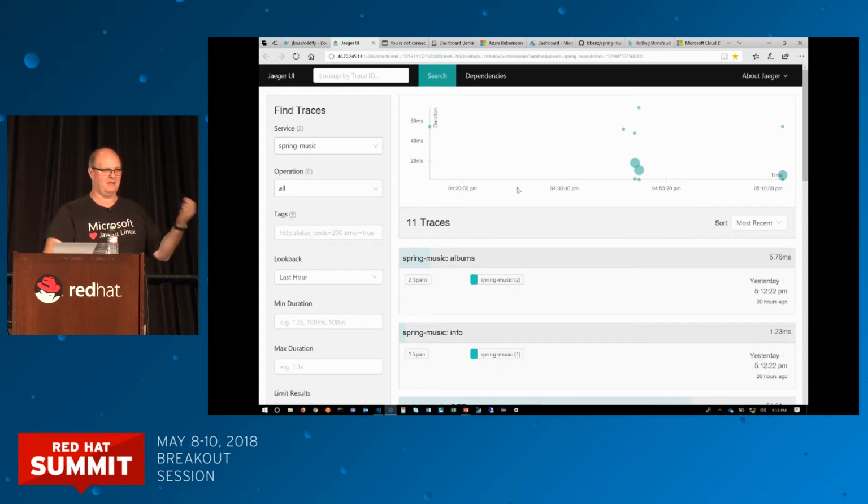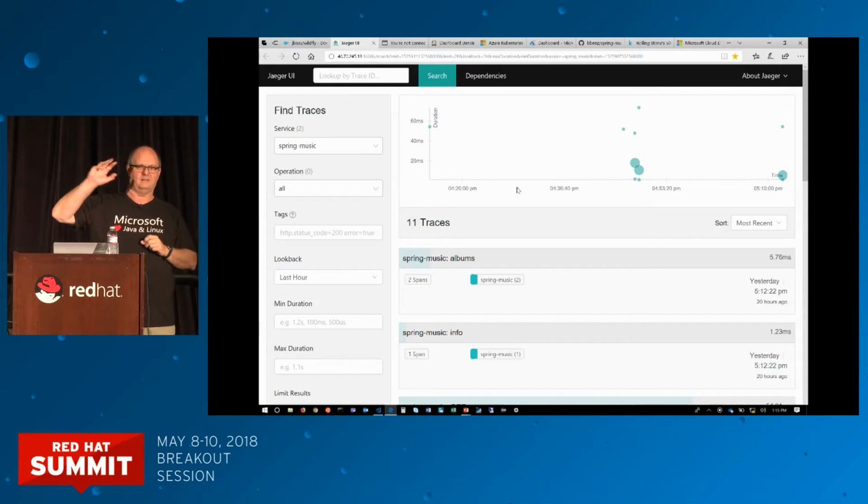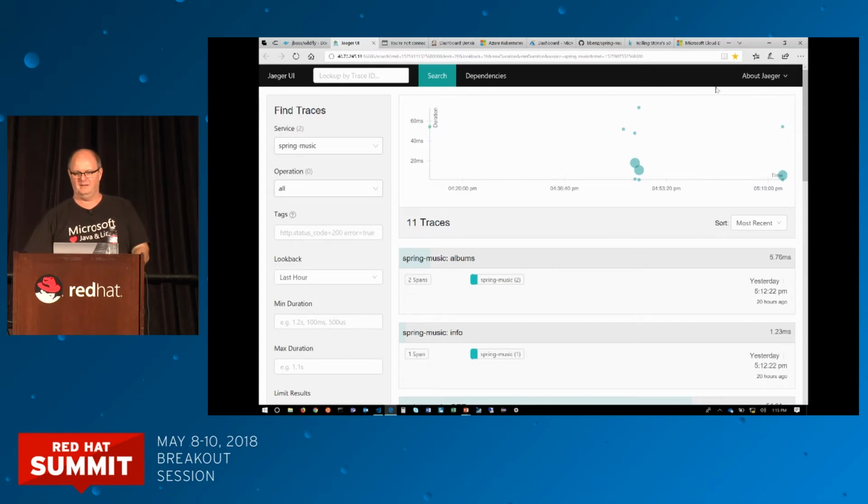This is Jaeger. So we have two VMs. One is running the Lightstep application, the Spring Music application, and when I refresh it, it actually generates all this information here. Now, what I'm looking at here is an OpenTracing visualization, okay? Everything down here on the lower end is, you see the duration of the actual process is here. The actual timeline that the process is running is here.